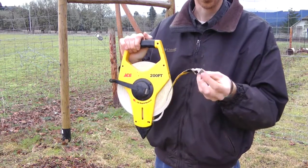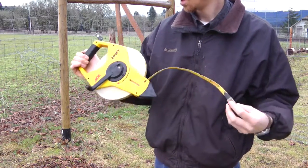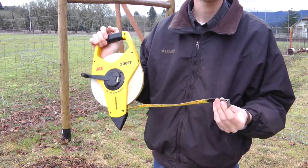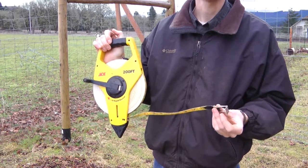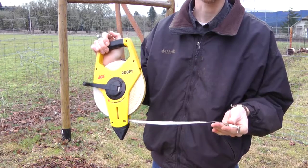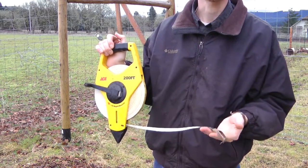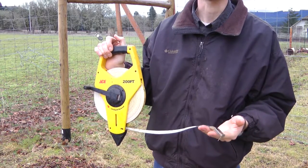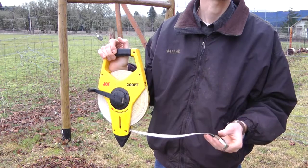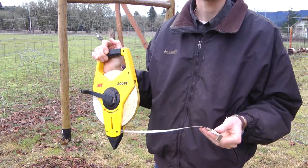It's got a good end on here that grabs onto stuff. This is used for either forestry, for measuring length of trees, or you can measure out property with it. It's really good in the garden for measuring out stuff, and also laying out beds to go the perimeter of a bed, so that you can see where the perimeter is when you're laying out compost or mulch or something like that, where you easily want to see where the edge of the bed is.